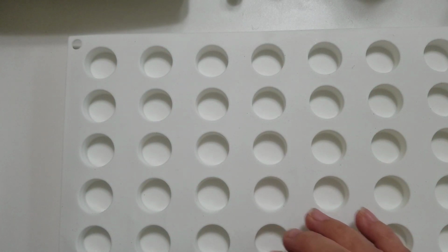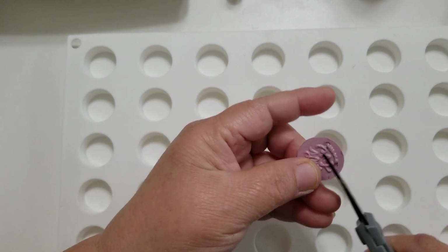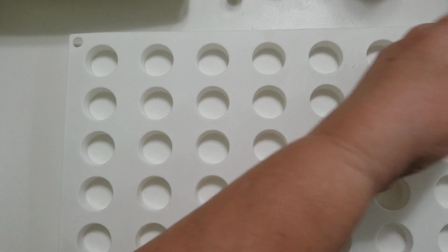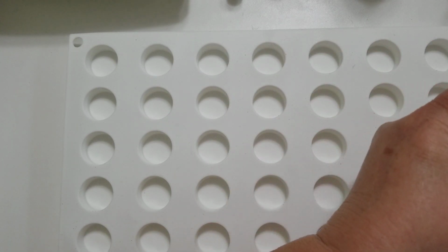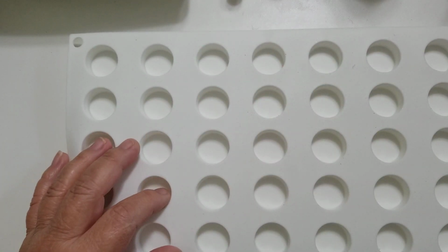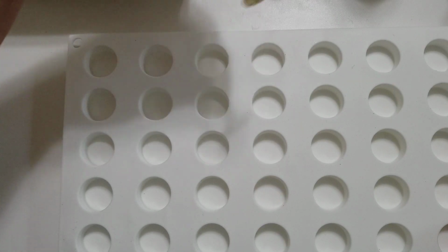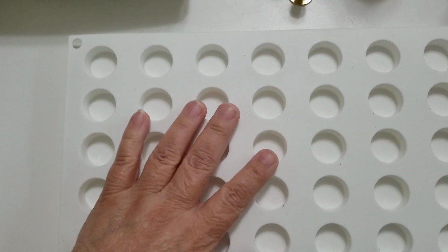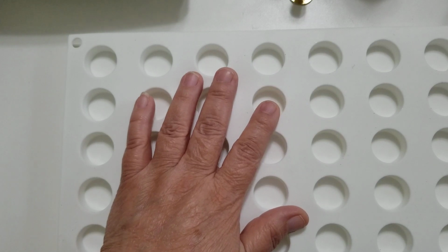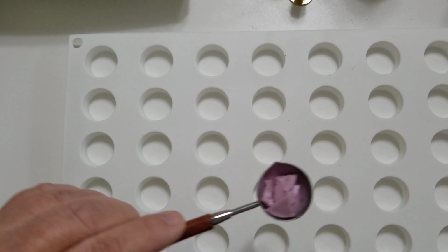So let me just take out what I have here. I'm just going to cut up this pink one that I don't like, and I'm going to remelt it again because I'm not going to use it for what I'm working on right now. I am waiting on some pink wax beads because I don't have any. I think I'm going to do, let's see, the M again. So I'm going to do the M, and I'm going to melt this really quick for you guys. And I'm going to share with you something else that you can do to your wax seals to make them more appealing to the eye. So let's melt this.